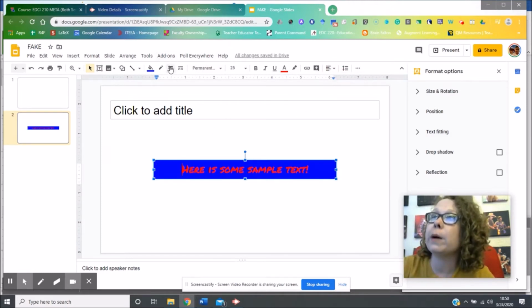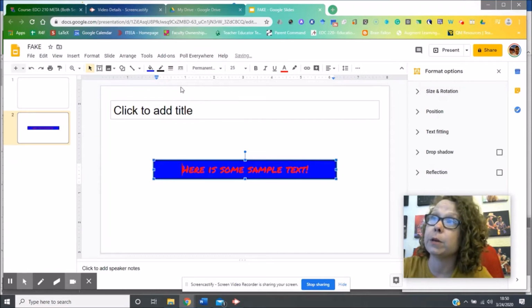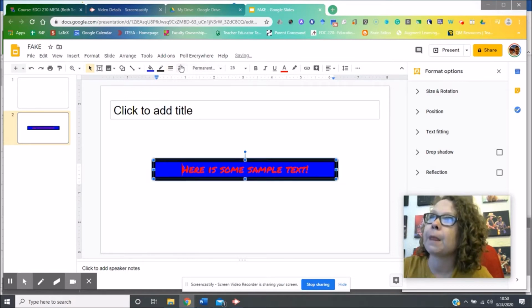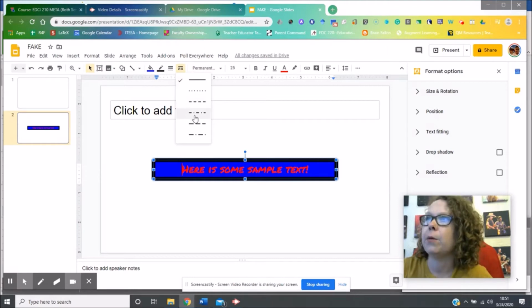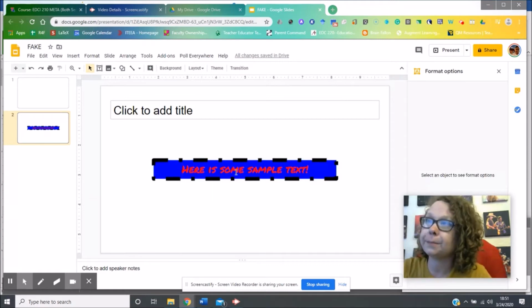And then you also have the option of doing borders on your text boxes. I can create a border with different sizes. So maybe I want a smaller border. Let's get something you can at least see. And I can go in here and even change the dash type, how I want it to look. So if you're typing up a paper for your students where you want them to sign on a certain line, you could actually make that so that there's a border on the bottom that has that line.